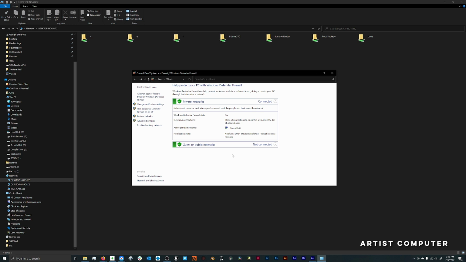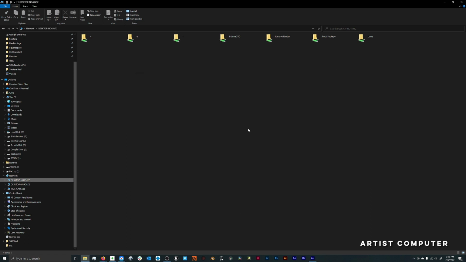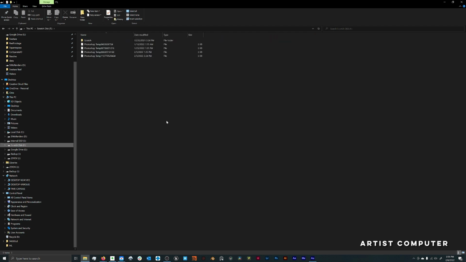Within that drive are subfolders for each project, which contain all the footage and all the other assets used in the project. The end goal here is to ensure that all drives that contain files referenced by your Resolve projects are available on the network. You may need to repeat this process depending on how many drives you work with. So with the topmost folder of your working drive selected, which I'm going to come in here, we'll grab my scratch disk. We'll use this for this demonstration.